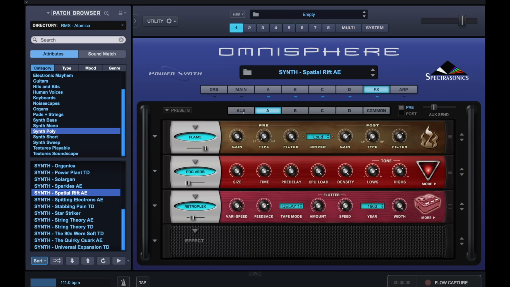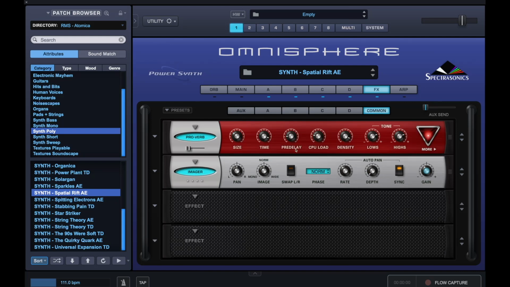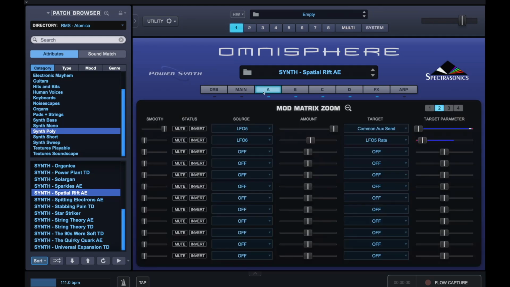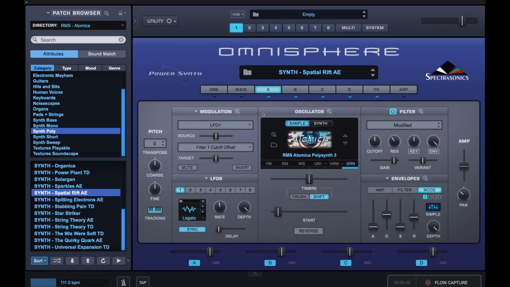So what's all these effects on the auxiliary here, you don't hear them all the time because it's based on the speed of the LFO opening and closing the wet-dry signal. The bit that we're interested in is this bit here where it says bias 1, bias 2. And these are mapped to our amplitude, which allows us to create that split sound. So it's, like I say, quite complicated to set up, but once you set it up, it's very effective.